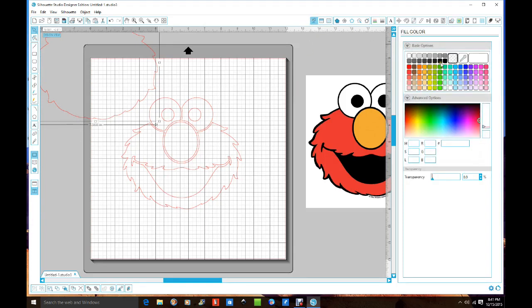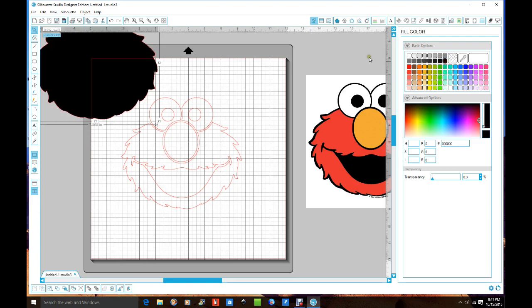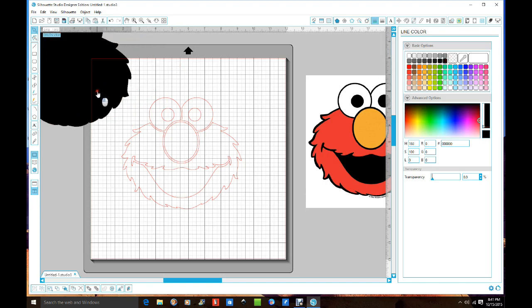We're going to go over to our paint right over here, and we're going to click black because I want it black. And then we're going to go over to the right, and where you see these colorful lines, you're going to click on that. More colors coming up. Just for the outline, we're going to click that black. I want to get rid of that red outline. Okay, we'll leave him right there.